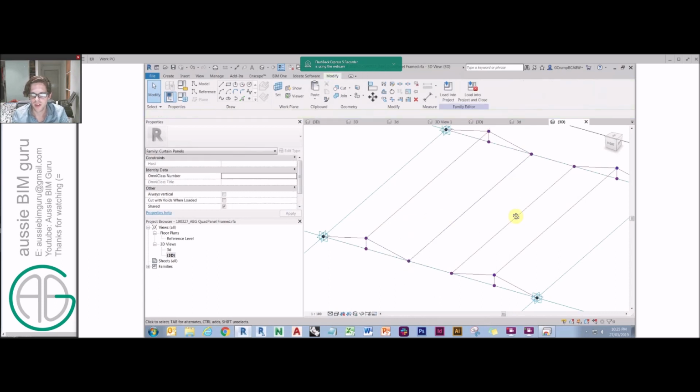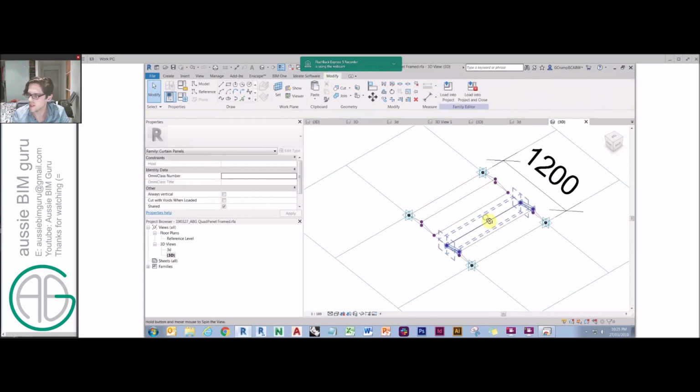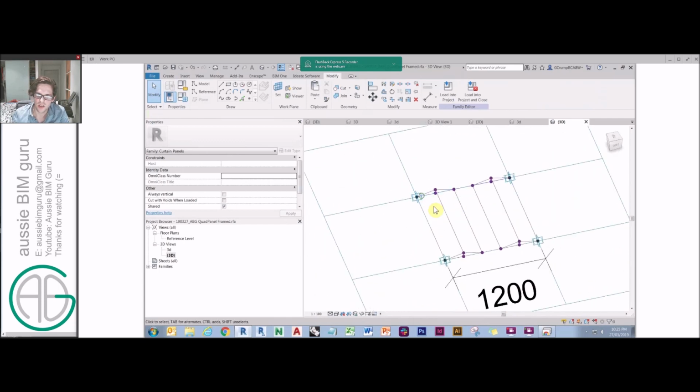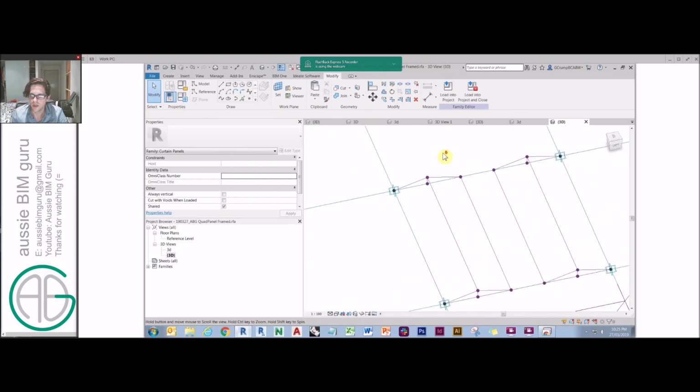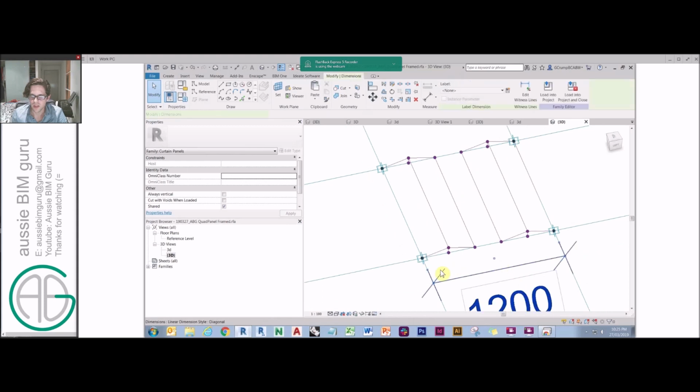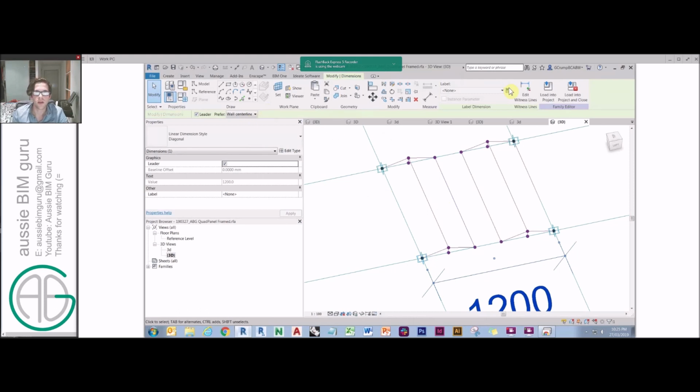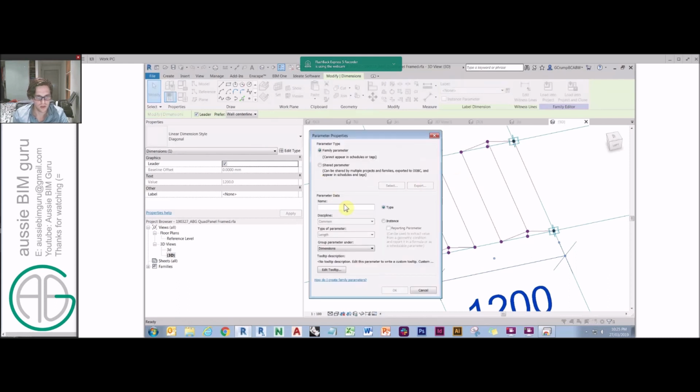Okay, so we've given nearly everything we need to the panel parameter wise for the skeleton. But one thing we do need is a way to tell this apex how high it should be as the panel folds. So geometrically, you can imagine the panel folding. The panels aren't getting any smaller or bigger, they're just folding away. So essentially this should always be high enough such that this is half of the panel. So we're going to set up a reporting dimension in here. So I've basically done a dimension from this point to this point, which represents an edge of the panel. We're going to associate a parameter to it, and we'll end up calling this report length.